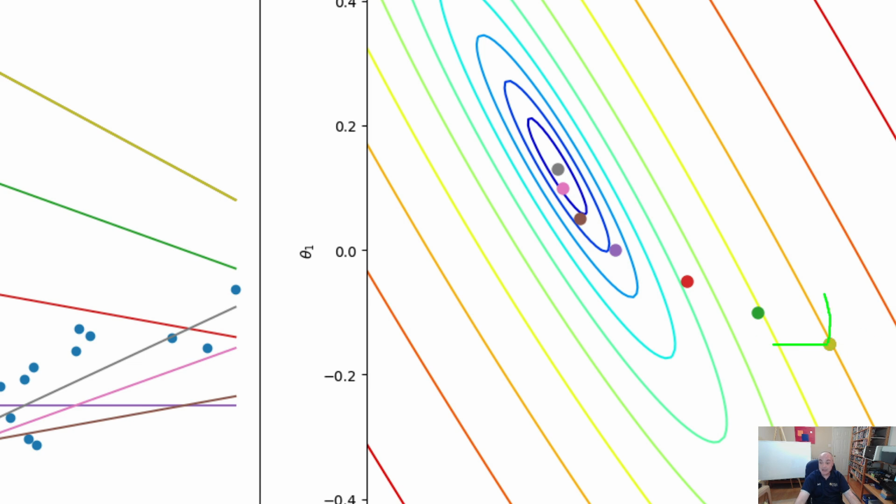Likewise, in this direction here, this is telling me that with respect to theta 1, I actually want to increase it, right? Because going in this direction, the loss is bigger if I go this way. It looks smaller the way I drew it, but it will go towards 0 in general if we're heading in this direction here, right?